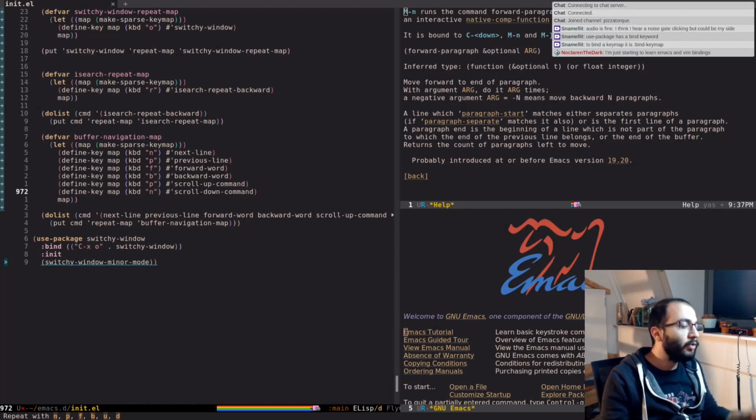So repeat mode for me right now is the nice in between. I can just stop using Control or Alt once I start a command that I know I want to repeat. But it will take a while because I've been using the default key bindings for a long time. So yeah.